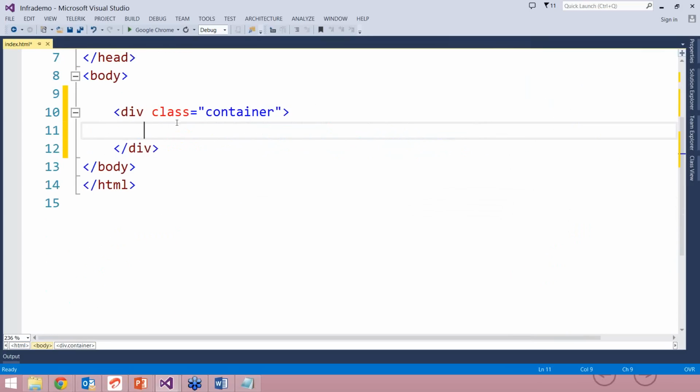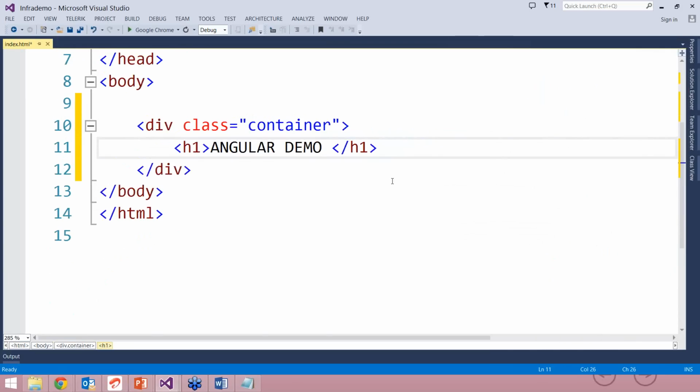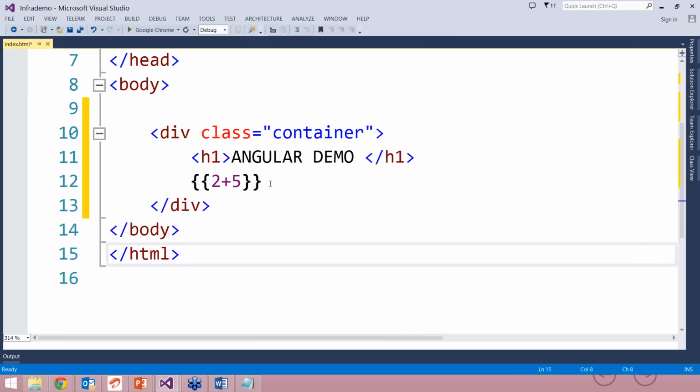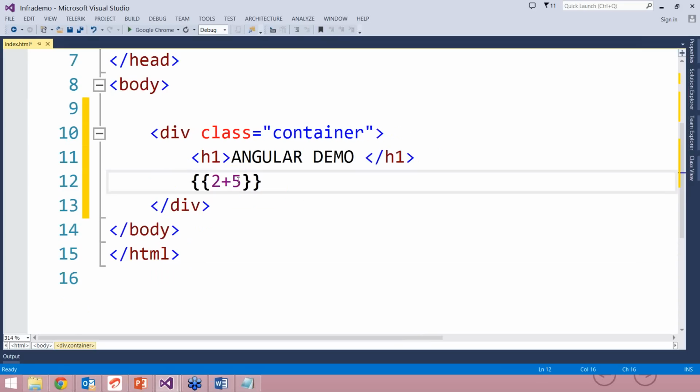and inside this div, I'm calling it, let us say, Angular demo. Great. Now what I'm going to do here is put something like this. Now if I ask you this question, what is line number 12 going to render? As you know, in the HTML standard there is no specified meaning given for two curly braces. So when we try to render it in the browser, any browser will render it as it is.